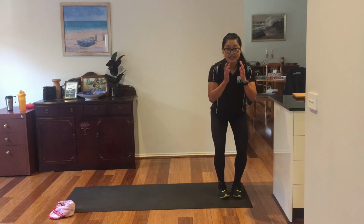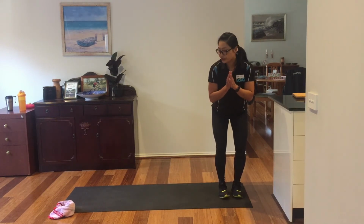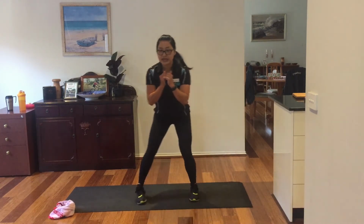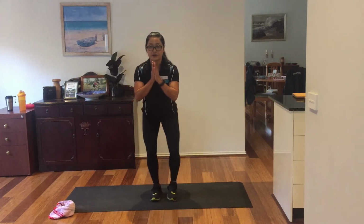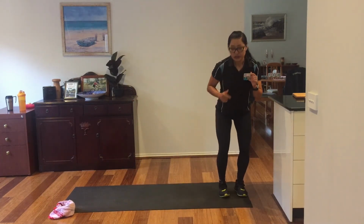You're going to bend your knees. Once right here, lift your chest. Try a test drive, walk all the way to the other side of the mat. Keep your feet parallel. Find your range again, reaching through. Once you're ready again, you can speed up.